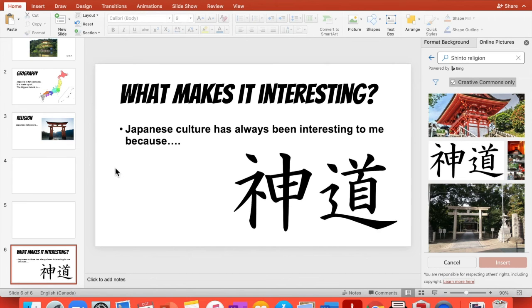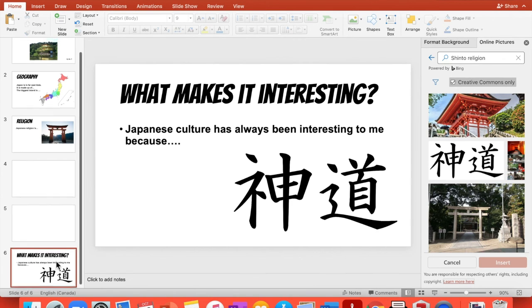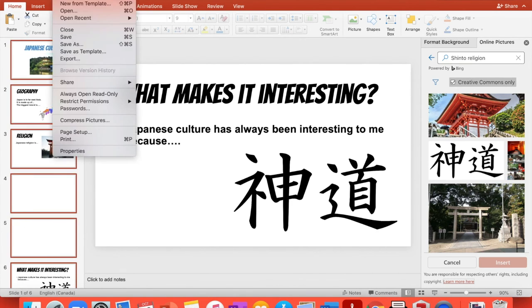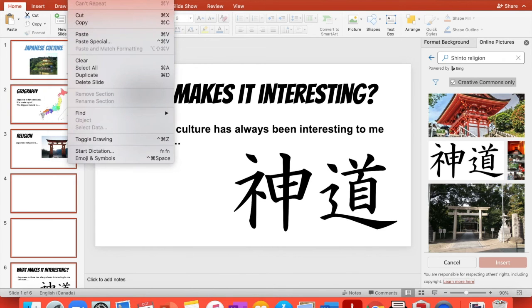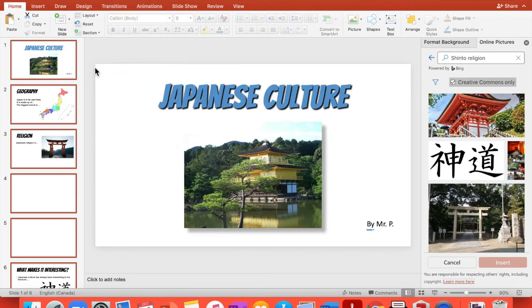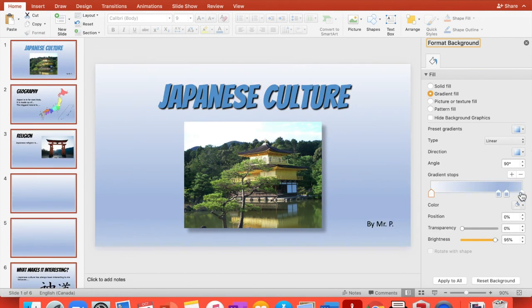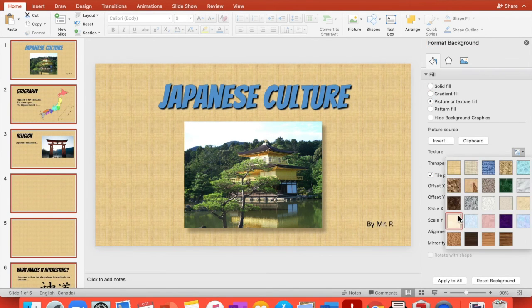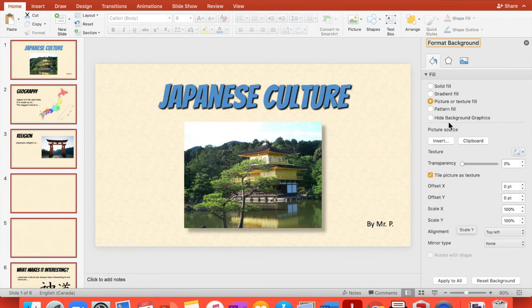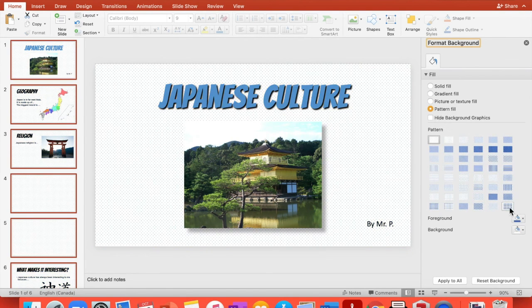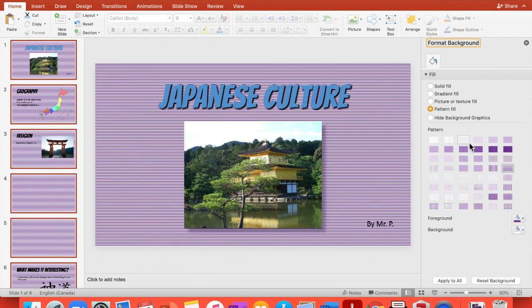Now you can change the background of your slides, so you can select all of them. Okay, you just go here and you select all, like here, and then you will see background, and you can choose the gradient, you can choose the color that you want, you can even choose a picture. You have different textures right there, or you can choose a pattern with different color. For example, you have that pattern, or you may change to this pattern, that pattern.